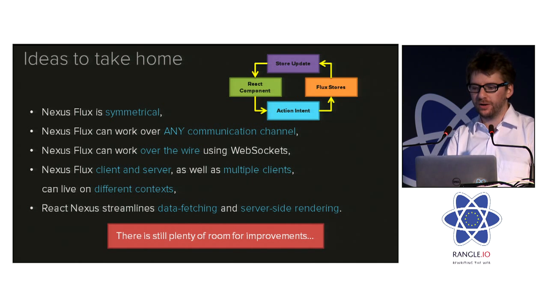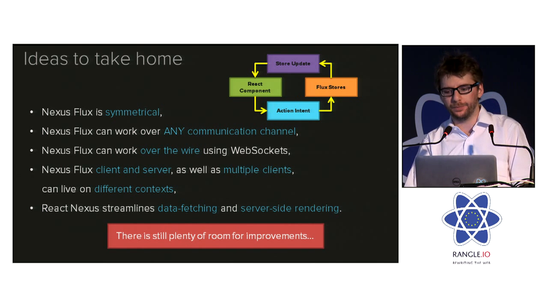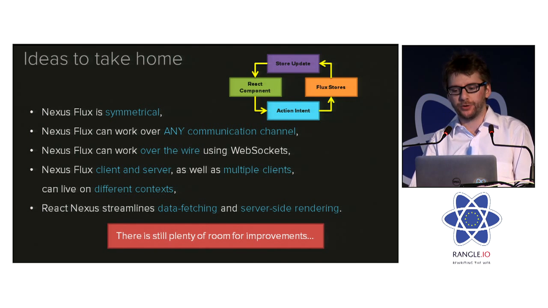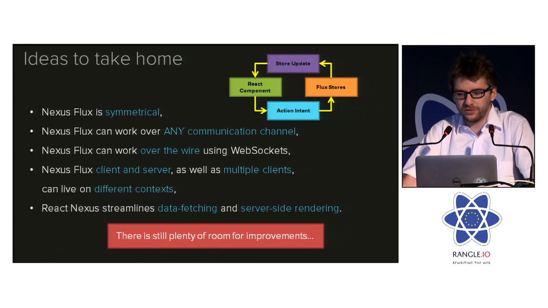Of course, there's still room for lots of improvements. Nexus Flux socket.io could use a custom binary protocol instead of parsing JSON. React Nexus could be able to render subtrees of components on the server to save round trips even after the initial rendering. The Nexus Flux API should be redone entirely and learn from the awesome Redux API, for example. I very much hope to discuss this with you guys, either here, on Twitter or on GitHub, and to keep hearing awesome talks to get inspiration from.